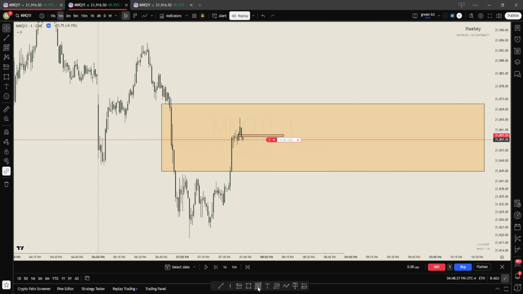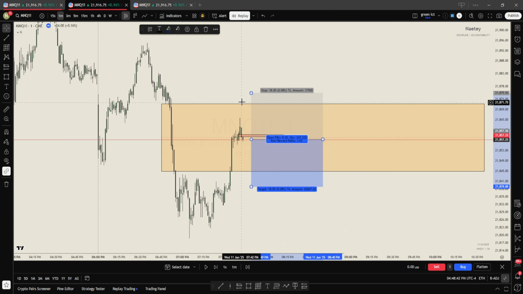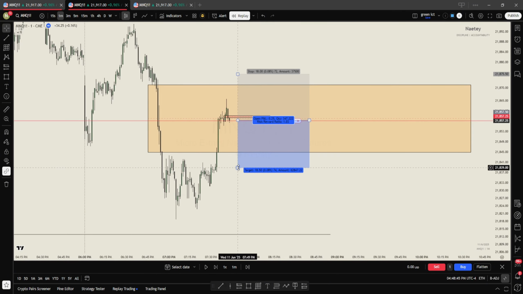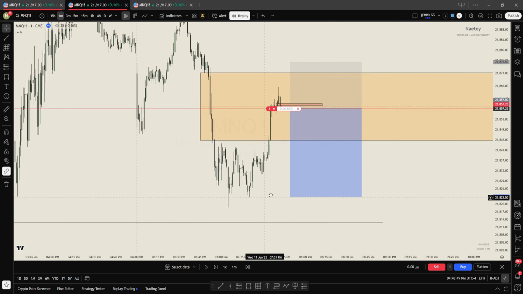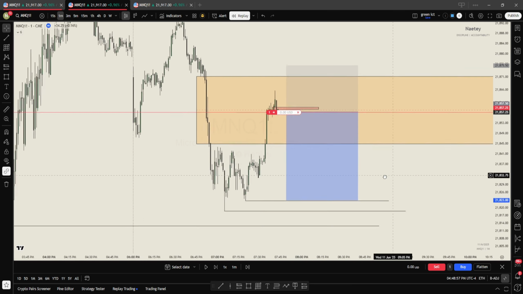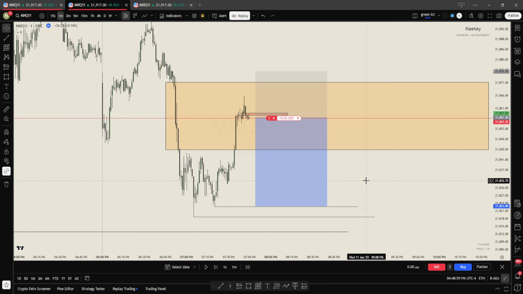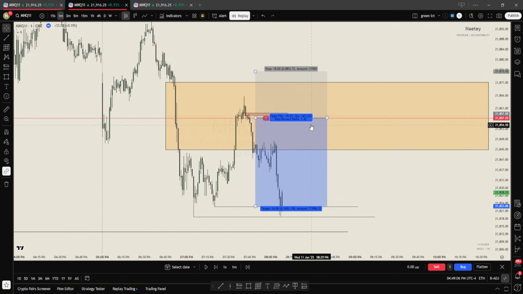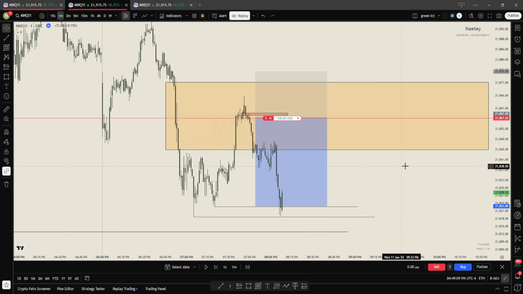And where was my stop? So short position. Stop would be a close above this 5-minute gap, targeting these lows, right? This low. And this low as well. Okay, so I let price play out. And boom. Take profit hit. And it was just for me, the stars aligned again.